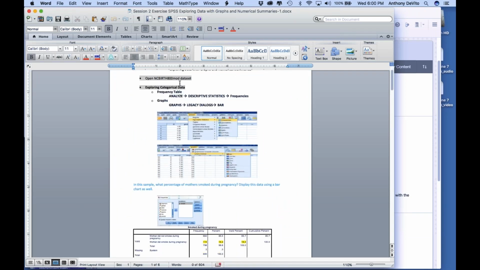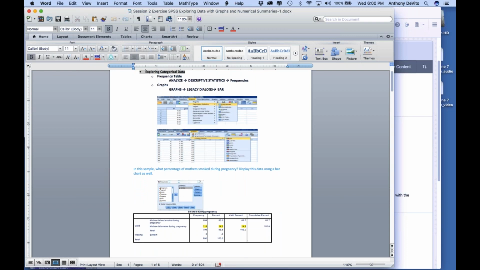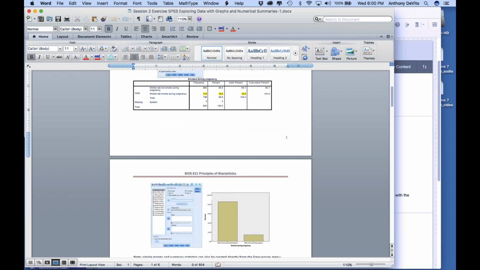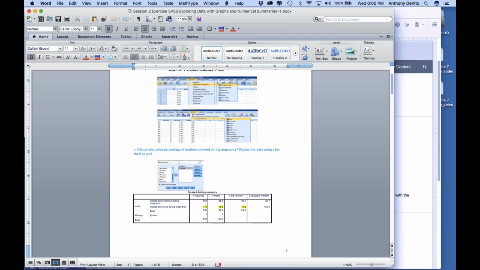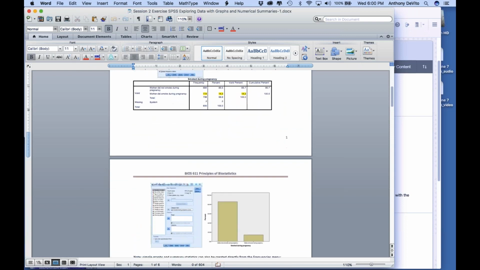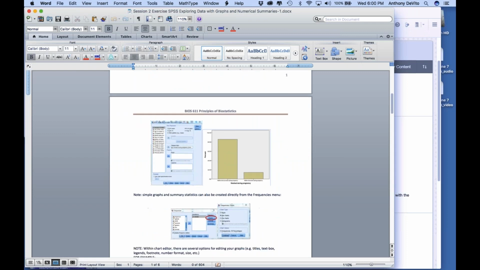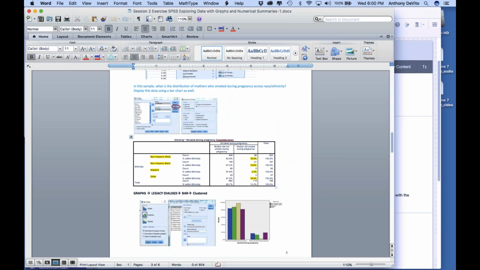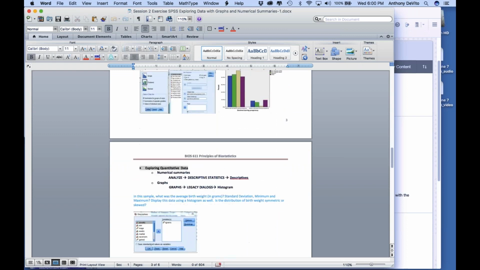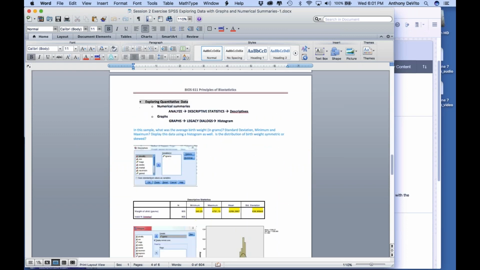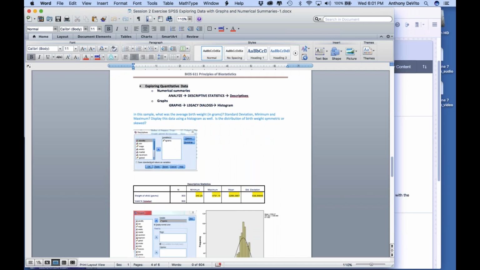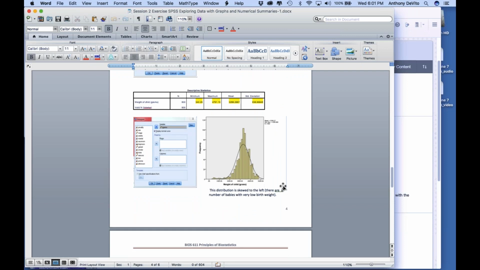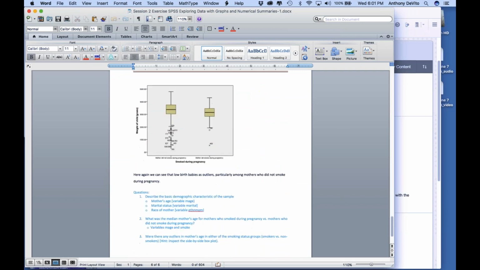Okay, and I'm going to use this data set, and we're going to go through this and take a look at creating some charts. This actually takes you through it step by step, creating different kinds of charts, analyzing different kinds of statistics using some of the data that you have at hand, using the appropriate commands, choosing the appropriate types of displays and tables, and so on. It also goes into doing some basic descriptive statistics, particularly on quantitative data where you want to find means and medians, see histograms, and so on. You can go through this step by step on your own.